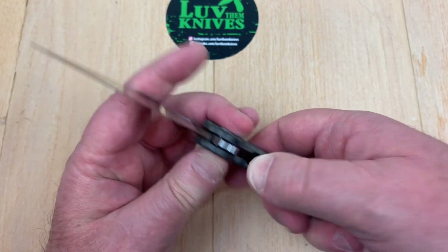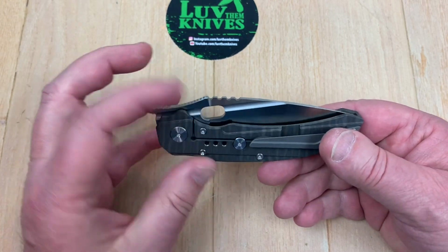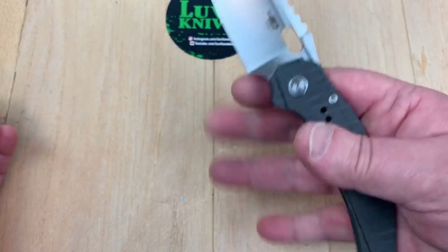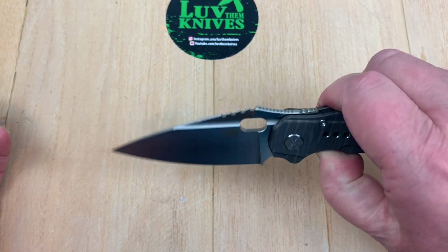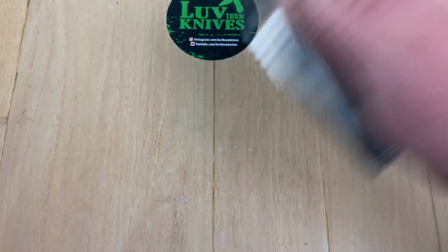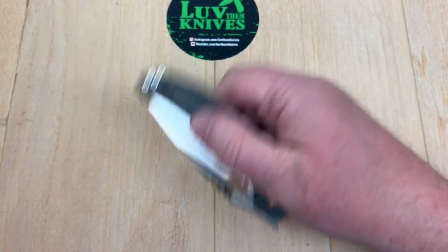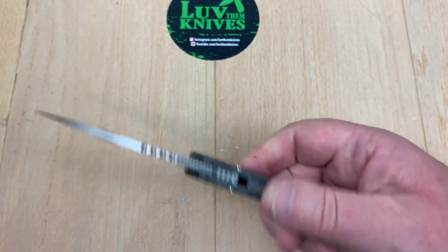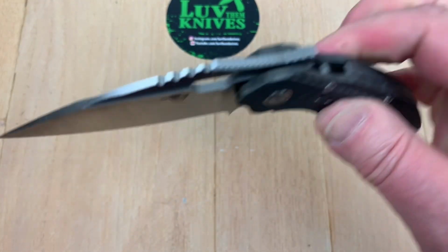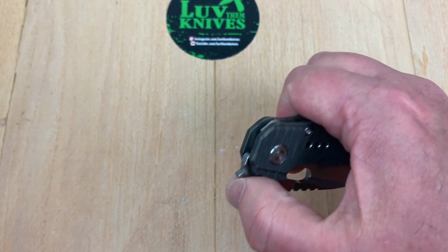Yeah, it's easy to disengage that liner or the frame lock. Centered, no blade play, no lock rock. Detent on this is, well, that ain't going to happen. Okay, I give it a 5.0, right kind of smack in the middle of where most of the detent knives go.